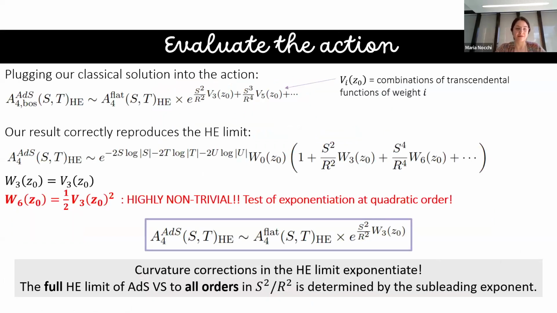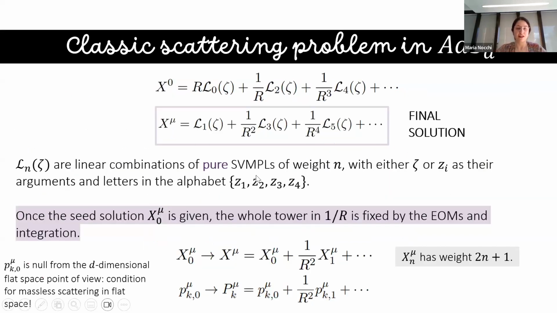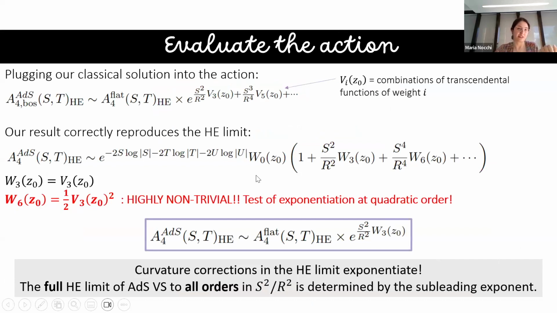But what I care more about here is to present the final result, which I think is important, and map back to what we saw in flat space. So that's our final solution. And we have to plug it back into the action and see what happens, because that's what we did in flat space. This is not as easy as I try to show here. So you want to make contact with flat space while still having a finite result. And to do that, you have to add some constants and manipulate the expressions a bit.